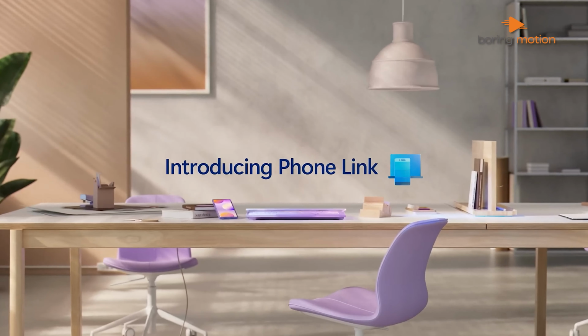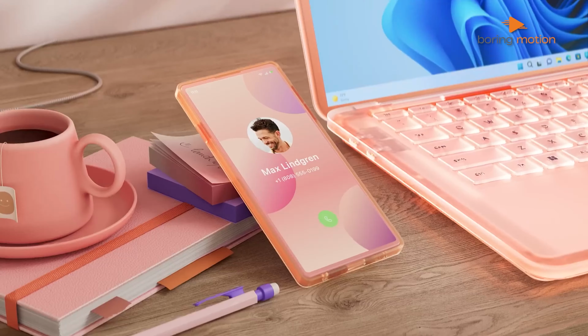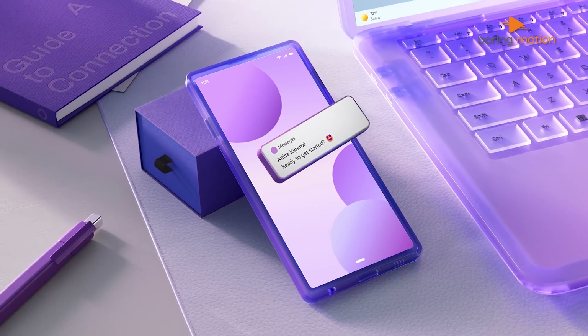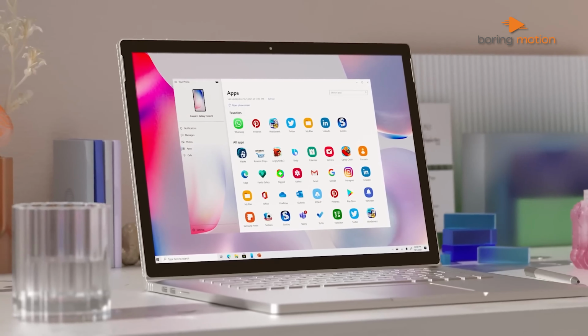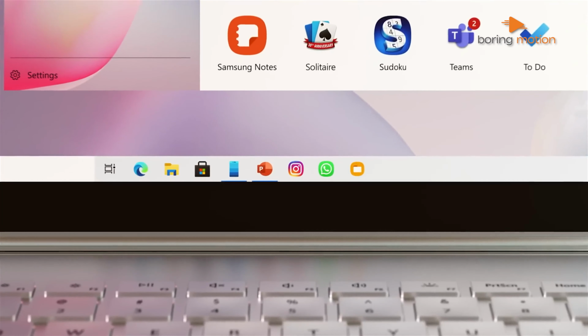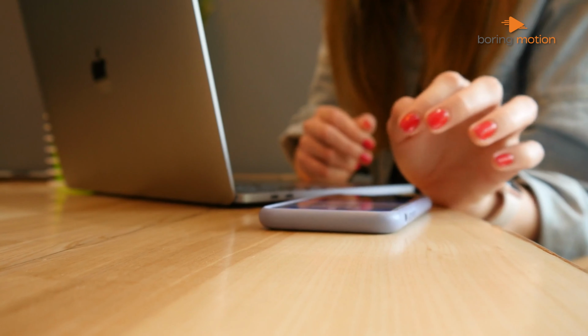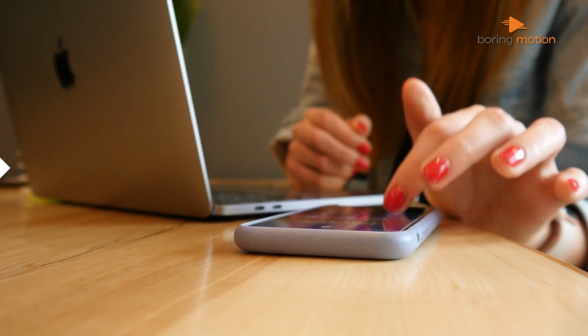Now, Windows has Phone Link, which is honestly getting better fast. With Android phones, especially Samsung, you can view notifications, drag files, and even open mobile apps right on your PC. But for iPhone users, it's more limited. You'll see messages and calls, but you don't get that same full-circle workflow. That's something Apple nails. You don't have to think about it. It's just part of how everything runs together.